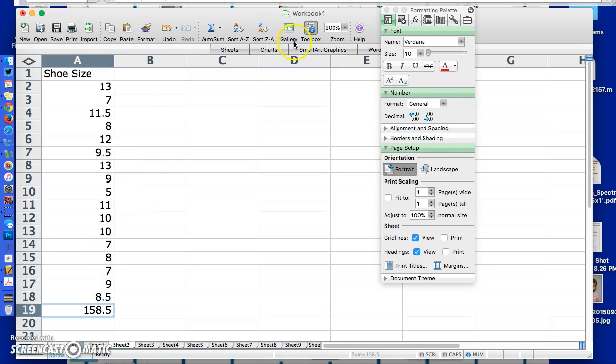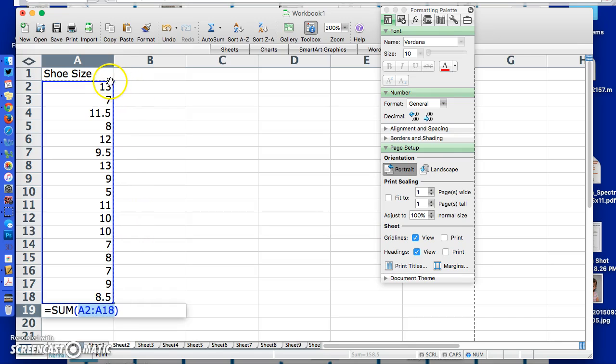What if, though, on this range, when I do an auto sum, I decide Jacob's feet are like way too big, so I don't want to include him in this range. All I have to do, did you see that? I can click and drag on one of these handles, and I can resize to adjust my range. Now, could I manually go in and just change this so it said A3? Yeah. But this is just another shortcut that you could use. Or maybe I don't want to include Rachel because she's sitting on the end of that table. So then I will just have this range.